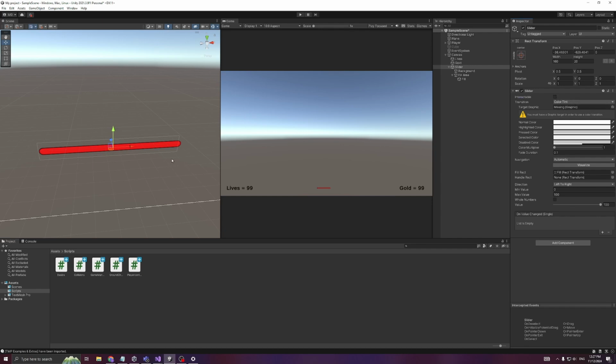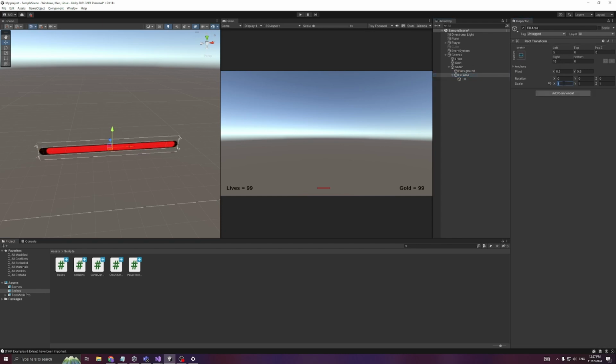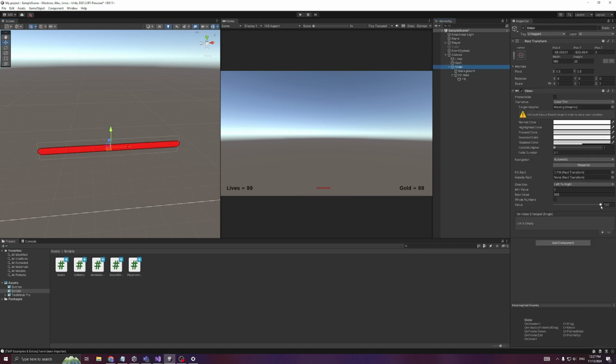That's not interactable. Okay, normally that is not a problem. What just happened? Maybe it's because I changed the fill instead of the fill area. There we go. I think that's what you want to do. And then let's try that again. So let's slide that down. There we go. So don't change your fill's dimension, change your fill area.